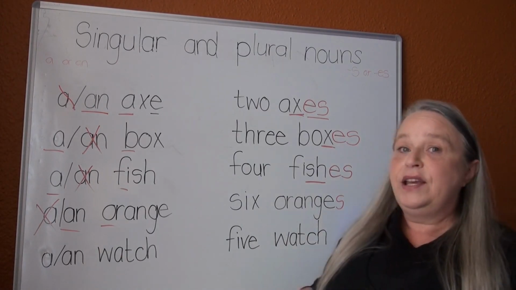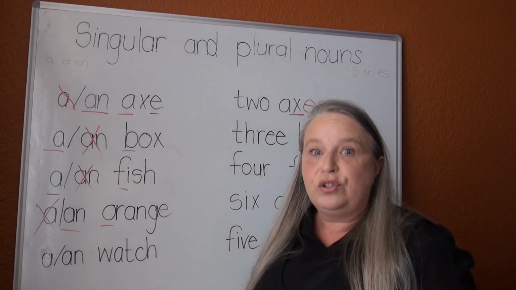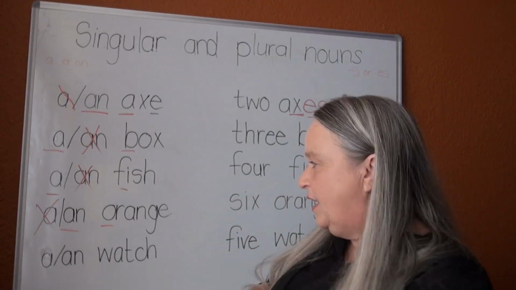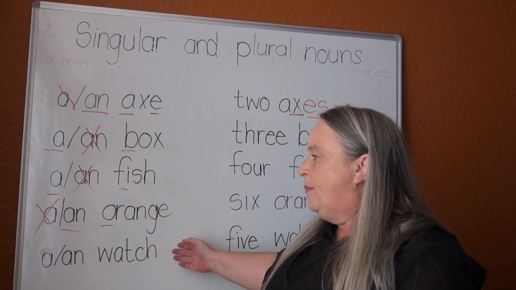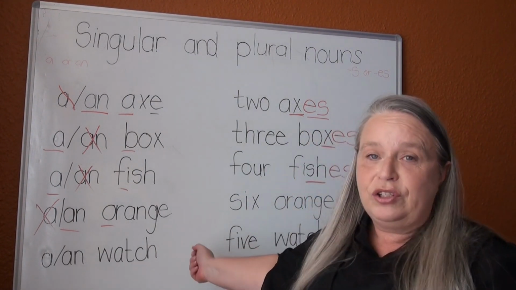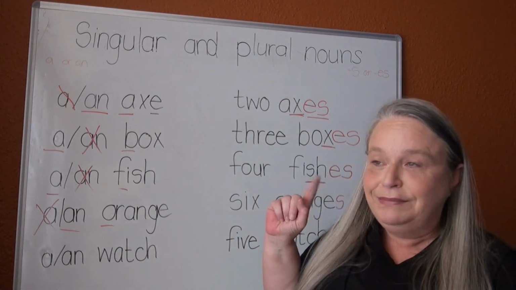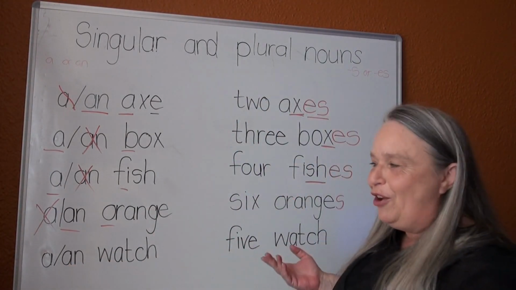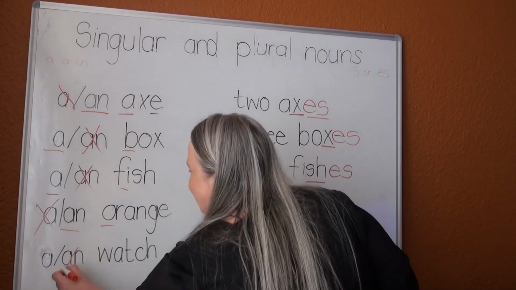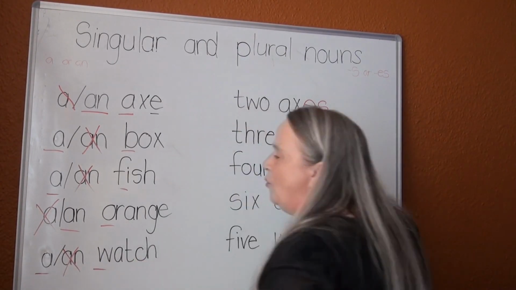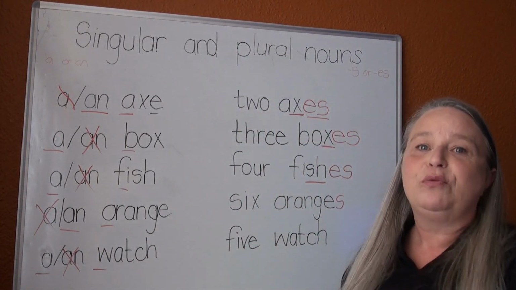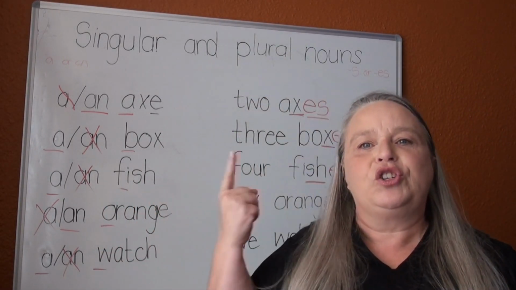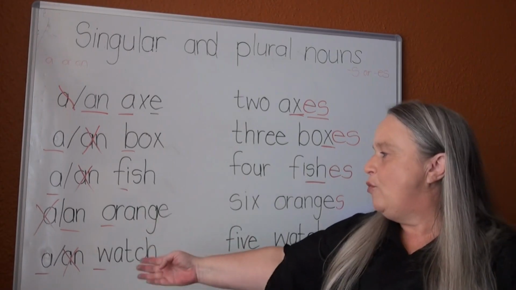Now look at the last one. Watch. I do not wear a watch, funny enough. But if we have to wear a watch, there we go. A watch, yes, because I gave you the answer already. So we have a watch because watch starts with a W. So a watch, one singular watch, a watch.